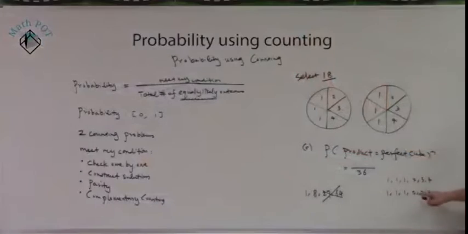So let's quickly check. So 1 multiplied by each number: this one is okay, this one okay, this one okay, of course 2, so that gives us 2. Doesn't work, 3 doesn't work, 4 doesn't work. That means if the first number is 1, we have 3 favorable conditions. Of course, same thing for this one.